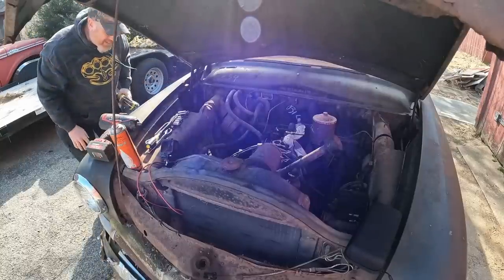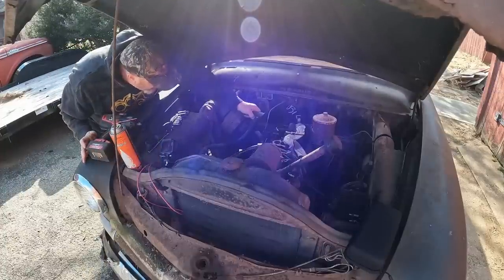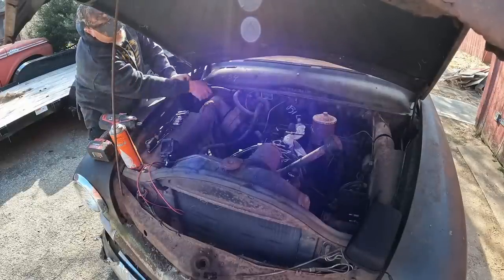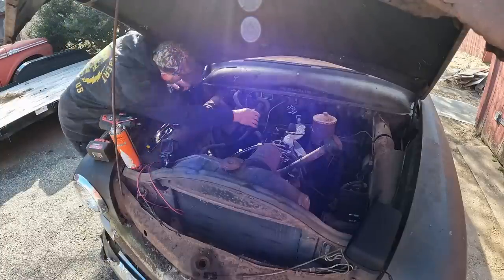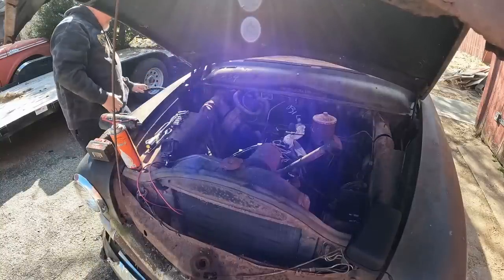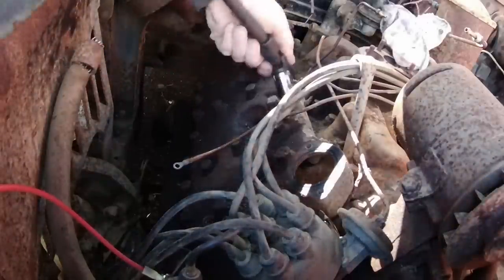That stuff is literally rock hard. Terrible. Wow, look at that. Okay, well, that would have been an easier way to do it. We could have gone like that. So that's junk and that's junk. We'll pull it right off of there. Hey look, we're just making more room. All right, let's hit these things.